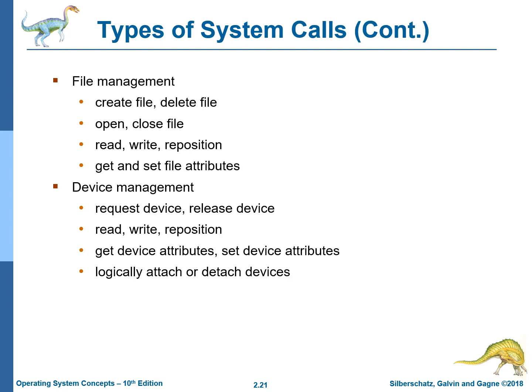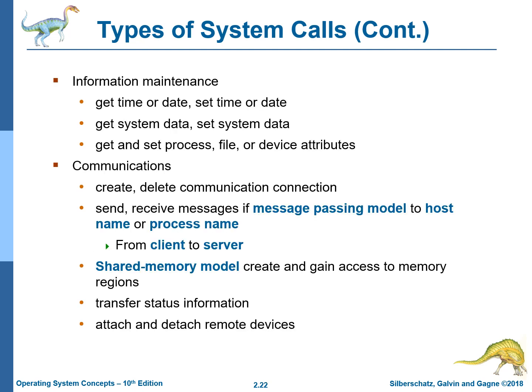Second, we have file management. It is to create file, delete file, open and close file, read, write, reposition, get and set file attributes. And the third one is device management. It is to request device, release device, to read, write, reposition, to get device attributes, set device attributes, and logically attach or detach devices. The fourth one is information maintenance.